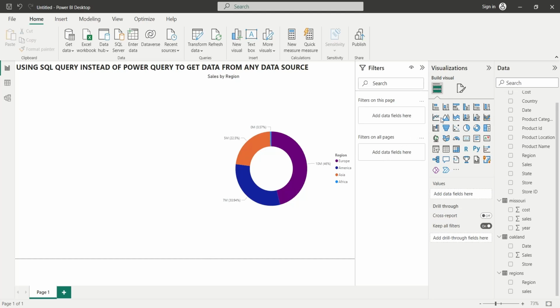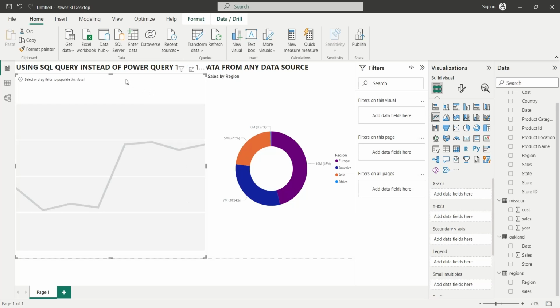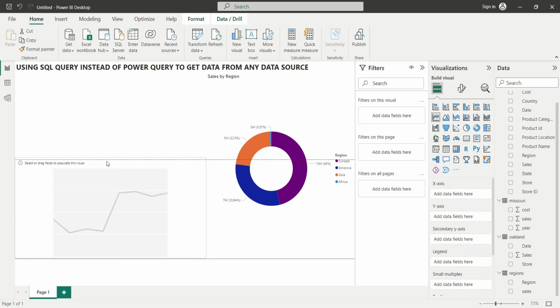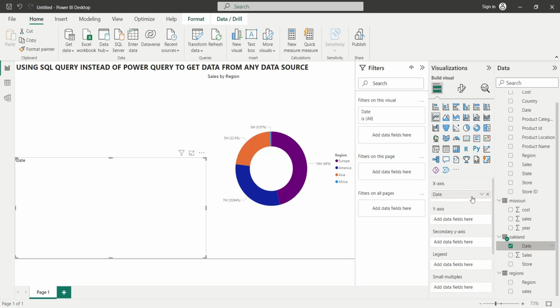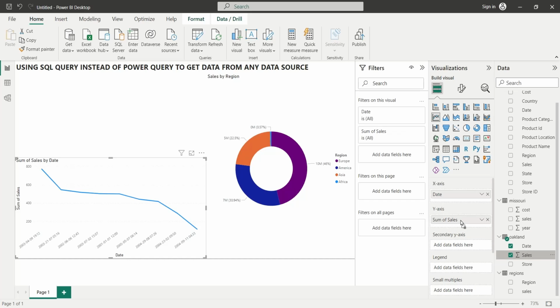Next we will create a line chart to display the sales of the Oakland store by date. We will add the date field to the x-axis and the sales field to the y-axis of the line chart.